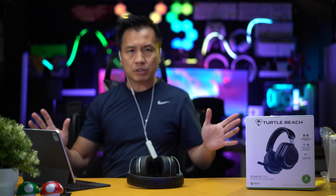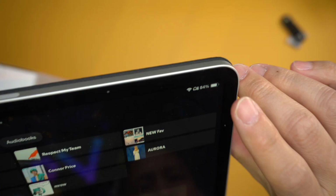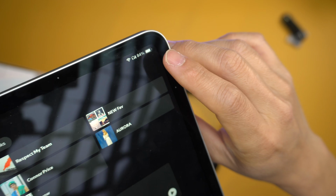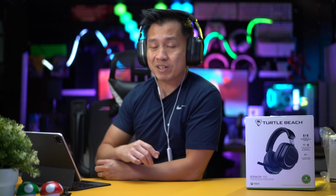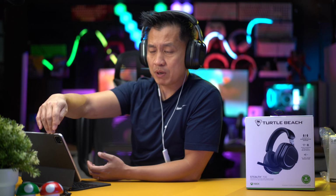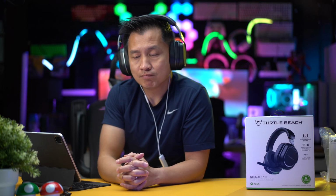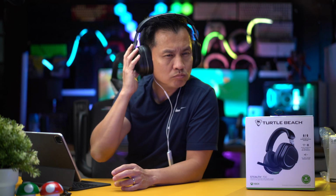Okay, so just an FYI, if you do use Bluetooth on this thing, you can see that it tells you the battery level on the headset as well. Okay, so first we're gonna try this one song out. It's a little bass heavy, so just an FYI on that one. I'm gonna turn it like 80%. Oh, I can actually control my volume.